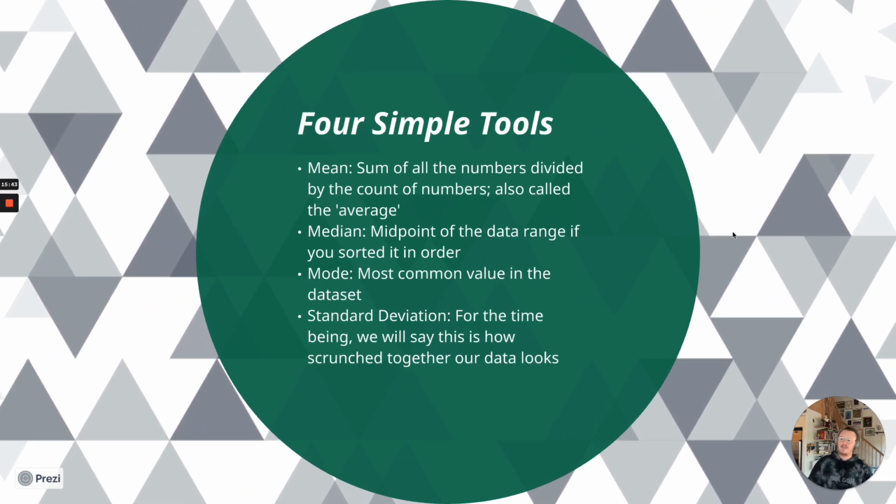So basic, simple tools. So first of all, the mean is the sum of all the numbers divided by the count of the numbers, right? So you take your whole data set and you say, I've got a data set of 7 million items, and so I'm going to add them all together and then divide by 7 million. And whatever number I get back is the average. That's the mean. That's like the most middlest thing in that way.